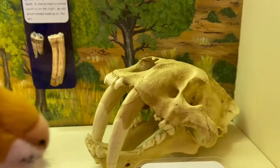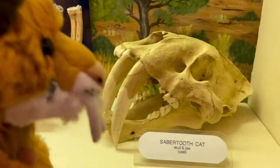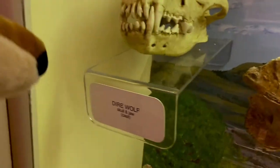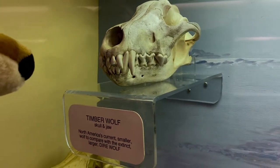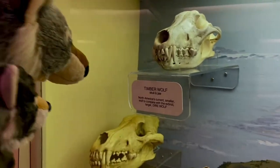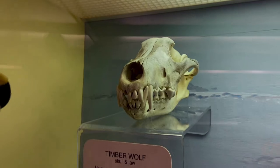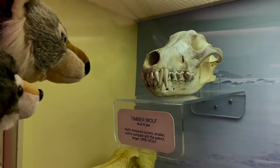These creatures had to be very careful where they bit down because those fangs are very fragile. This Smilodon skull is also pretty big — pretty cool Smilodon fatalis. Now we're looking at two exhibits: a skull of the infamous direwolf and a skull of the modern-day timberwolf. This is a direwolf skull compared to a timberwolf skull. The timberwolf is a subspecies of gray wolf and is also the largest species of wolf alive today.